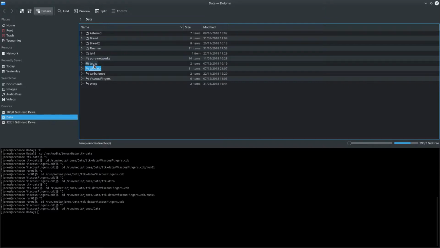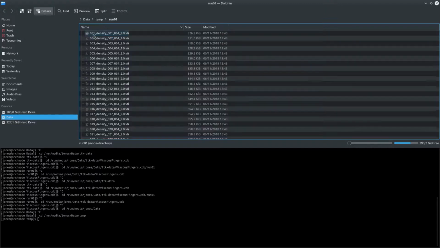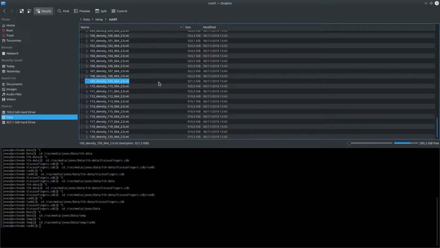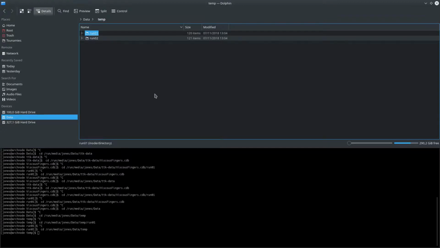I already prepared an example here. I have a temporary folder that contains two subfolders where each folder corresponds to a simulation, and in each of these I have a time series. So each file is a timestamp. In this case, the files are already in a VTK file format, so I don't even have to do a conversion. But if that were necessary, I could, for example, use ParaView to convert the data. Right now it is already VTK, so I just need to create the ledger, the data.csv file.